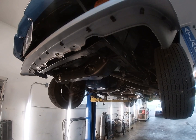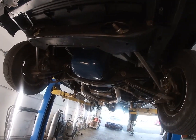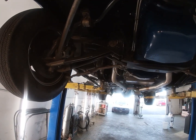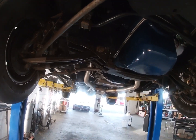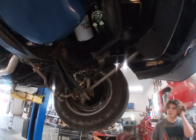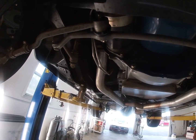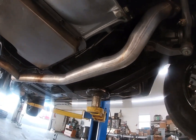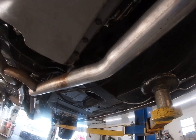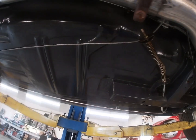Alright guys, so we got our Mustang Mach 1 up on the lift, and as you can see underneath, this is a very nicely detailed car. Got the correct finish on the control arms. Everything has the correct finish on the steering linkage and stuff here, and it gets back here on the floor pans. They got the correct gray slop primer.